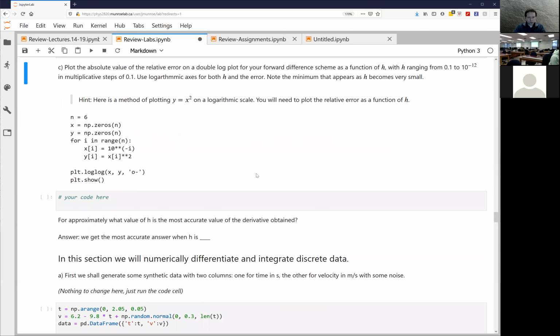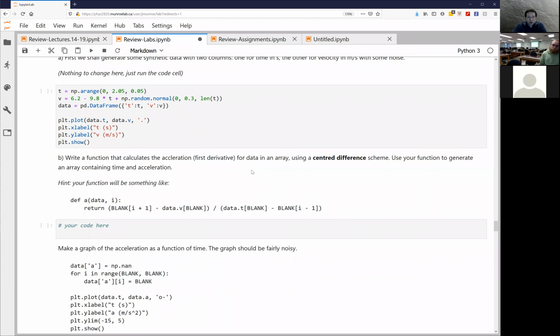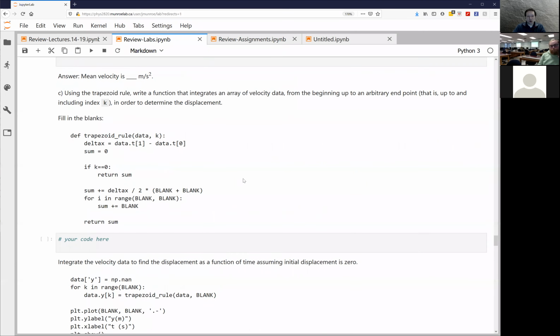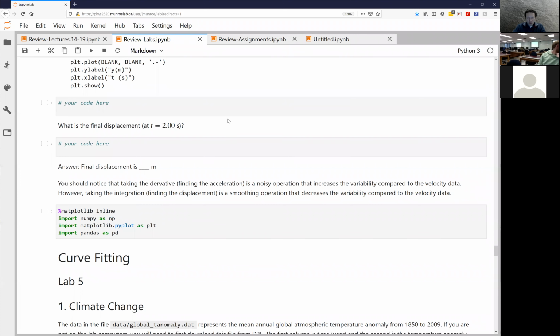Not only do we need to be able to integrate and differentiate functions symbolically from expressions, we need to be able to do it if it's based on data. So imagine you've got some data, V versus T data in a table. Can you apply these forward, centered, backward difference functions and plot it? Can you numerically integrate those things? Trapezoid rule and rectangular rule all the way through. So I think that's pretty good for lab number 4.